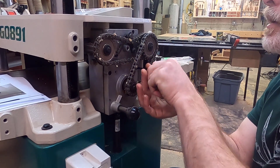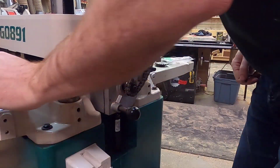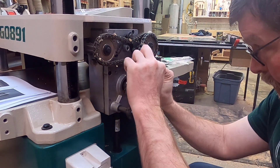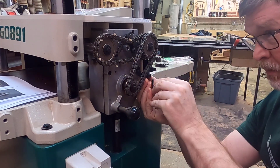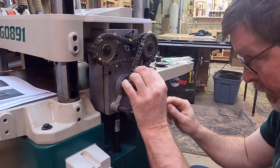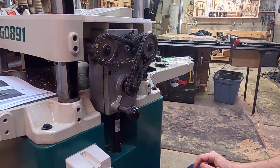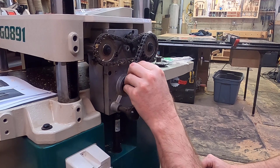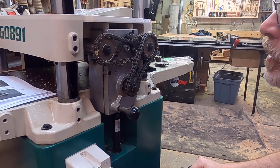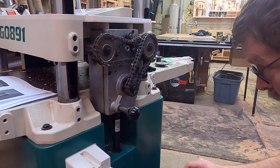We'll take a five millimeter Allen wrench hex head to install the idler. I reuse the same bolt — though that might be too tight at first. That seems to run fine, and actually that's what I thought it needed: just something to keep a little bit of tension on that chain.